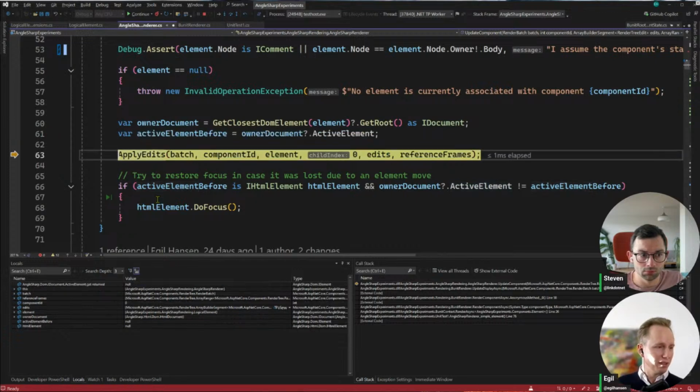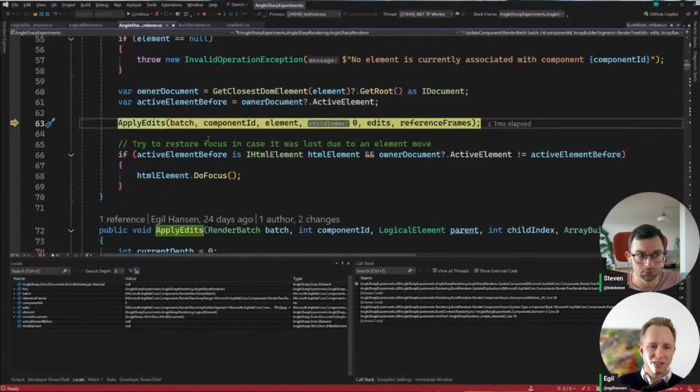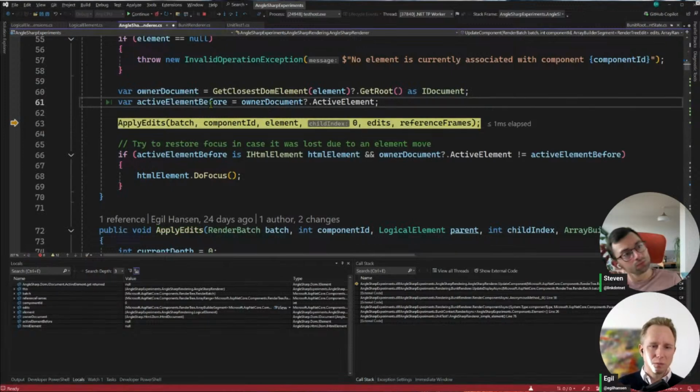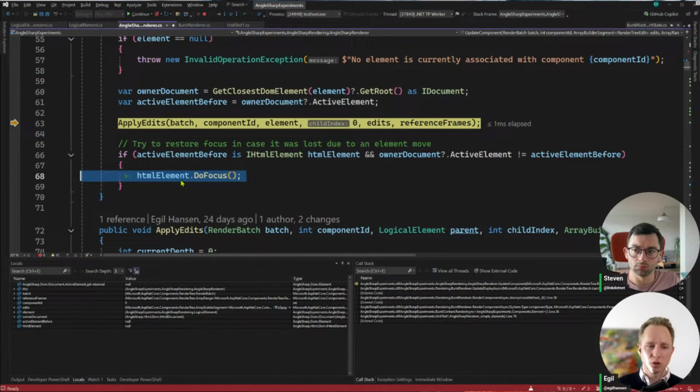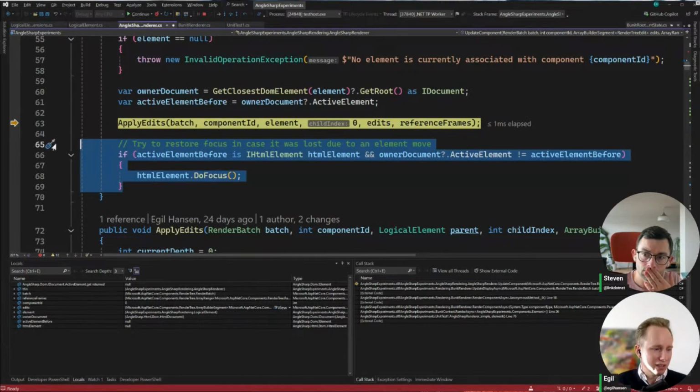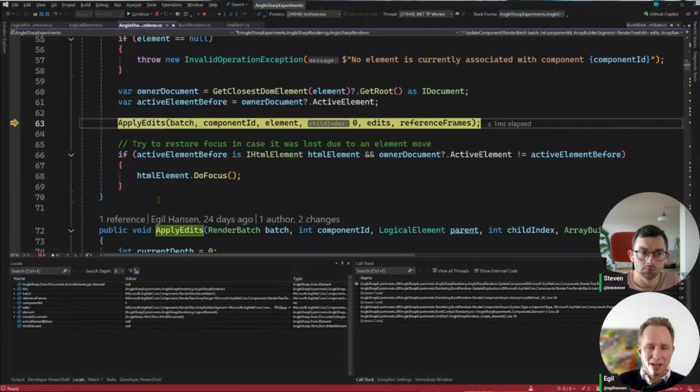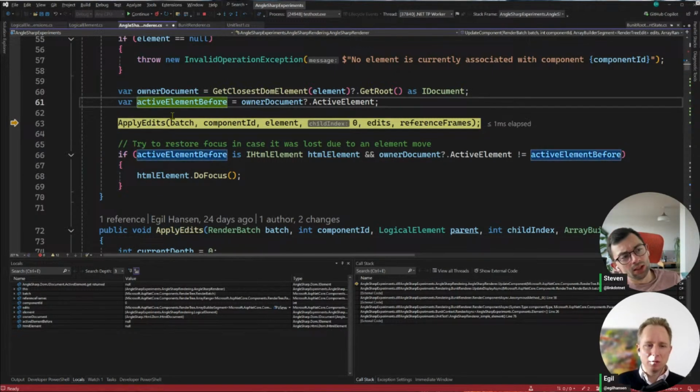We don't have one in bUnit. I'm not sure if we need to support that. We could do that going forward, but the idea is if you have an active element, so in the browser, for example, if you have your focus in an input field and you type something and then something else updates, it might lose focus. So what Blazor is doing is it gets the active element and then it sets the focus back on that element afterwards. So this might not be needed in our case, but I don't know. We'll see. Anyway, we basically want to capture what's the actual element.